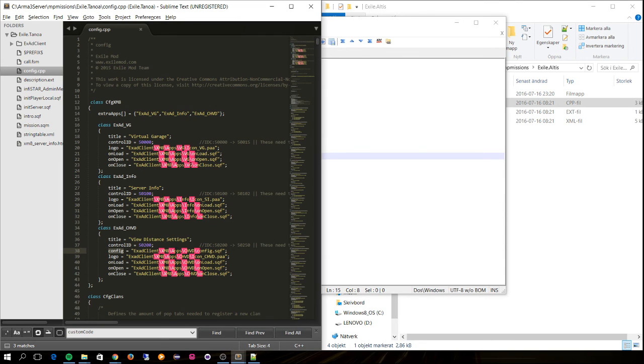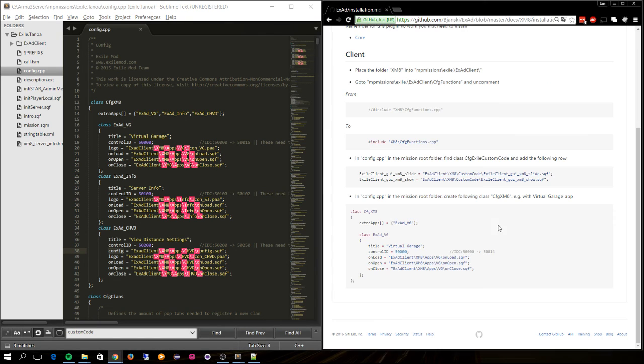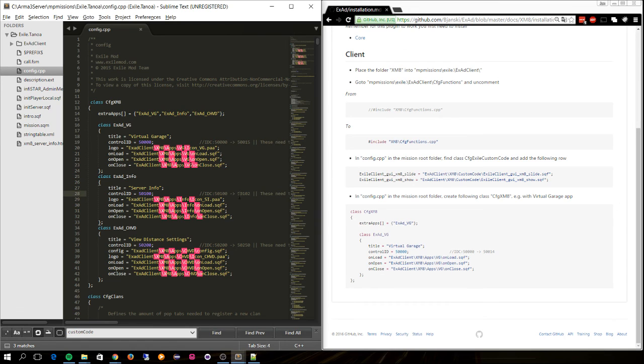So if you want to add some specific variables or maybe some global functions, this is a very good place to put them. And that's everything. So that's how you install the ExAd XM8.